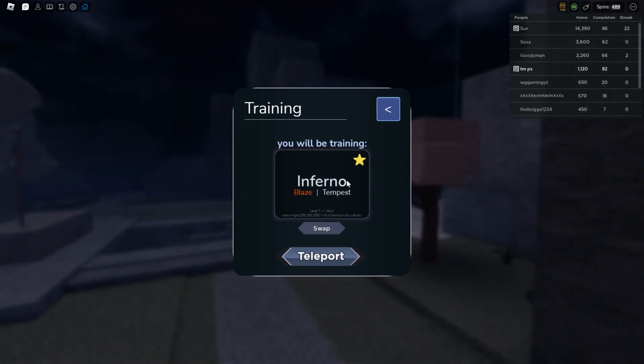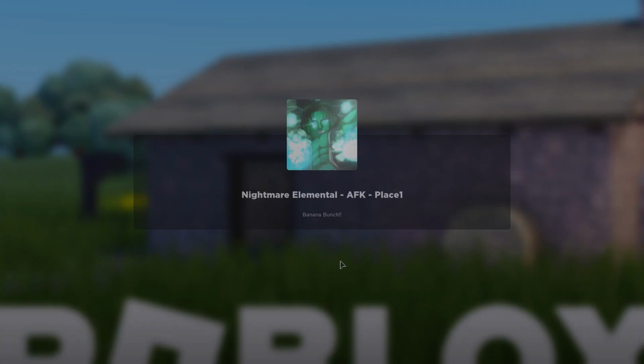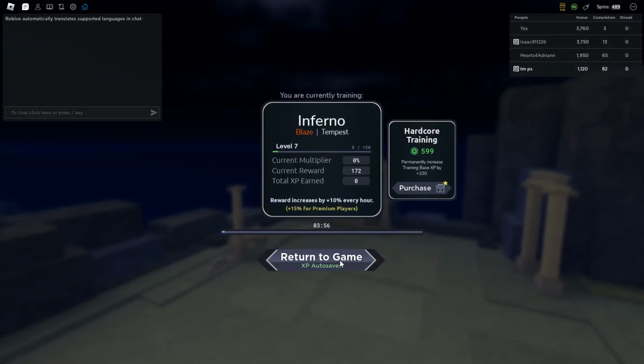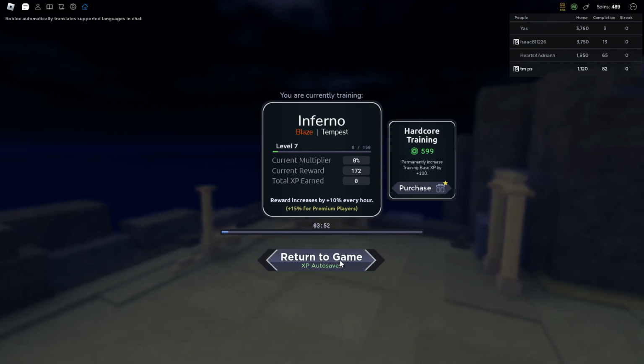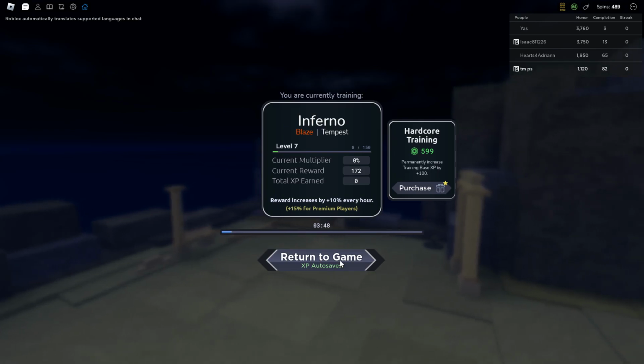So you can choose which class you want to train. Here we have Inferno. So you go there. The training place is really good because it's fully AFK. You don't even need an auto clicker. It teleports you so that you don't get kicked from the game for being idle. And you can just sit here as long as you want. You're going to automatically get XP. So you'll automatically earn spins.